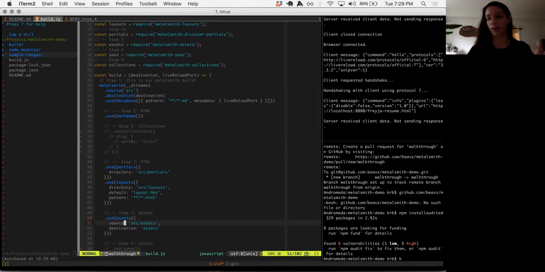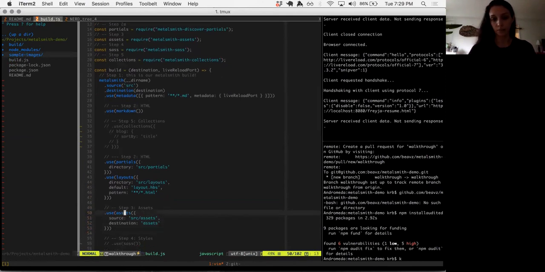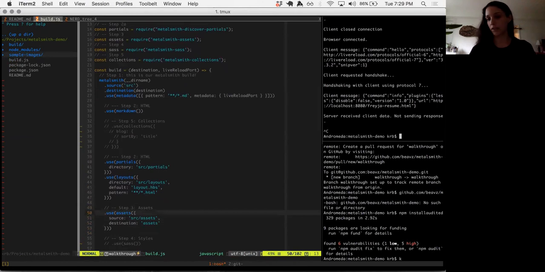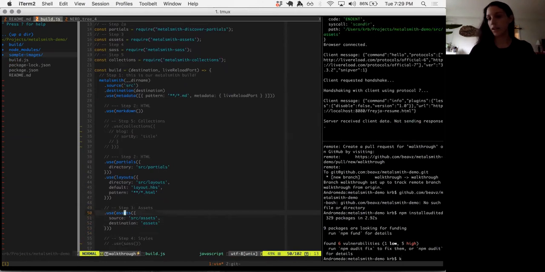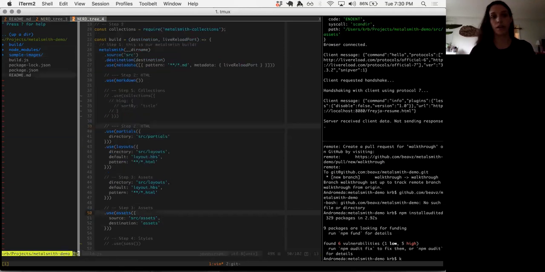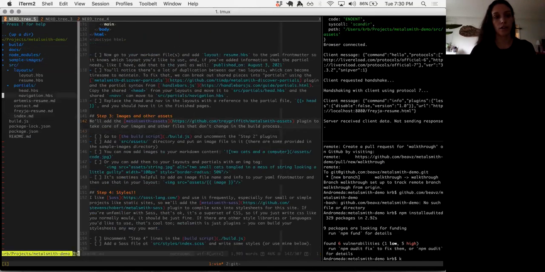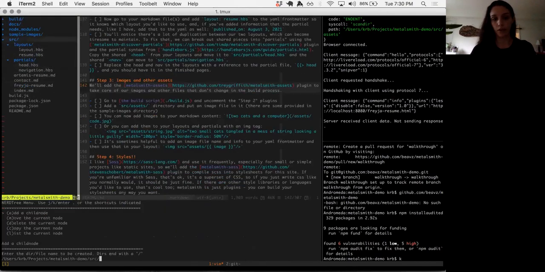We're telling it where in our source directory we're going to put these assets, and where we want them to end up in our build directory. Again, if I restart the server, it's going to complain because I do not have an assets directory in my source, but I will add one.